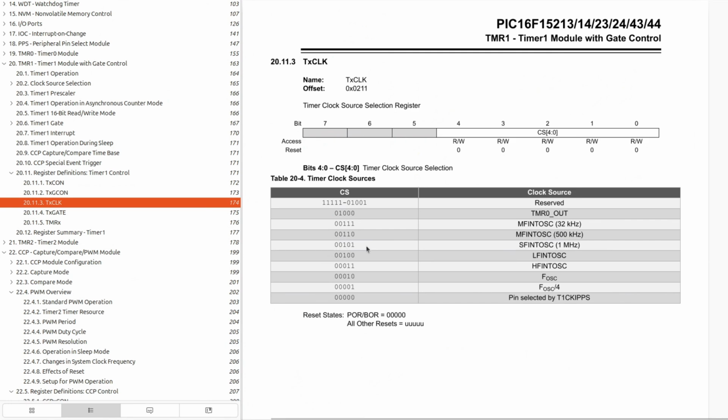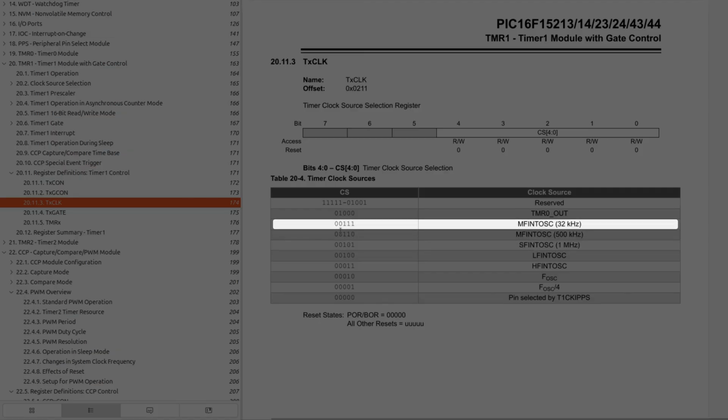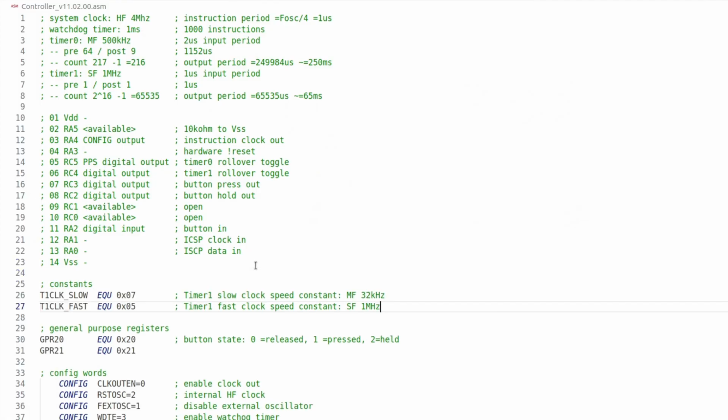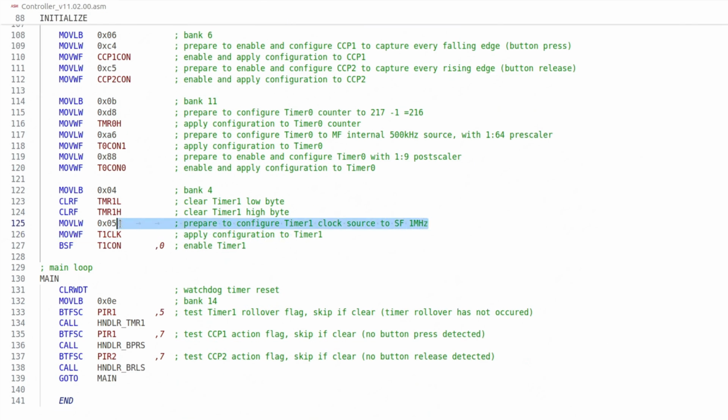So the two configurations for our clock speed will be 00101 for the fast speed, which equates to hexadecimal 5, and 00111 for the slow speed, which is hexadecimal 07. So let's define a couple of constants in our code with those values. And then when we originally initialized timer 1 in our code, instead of using the fixed value, let's use our constant.